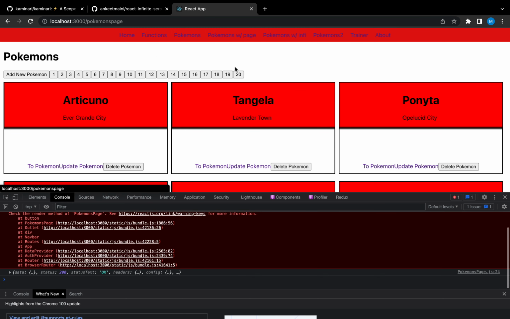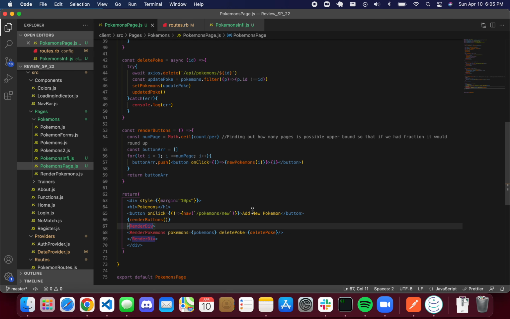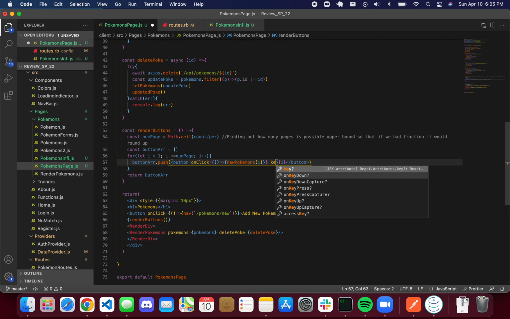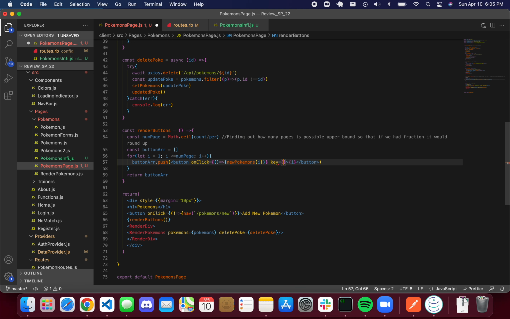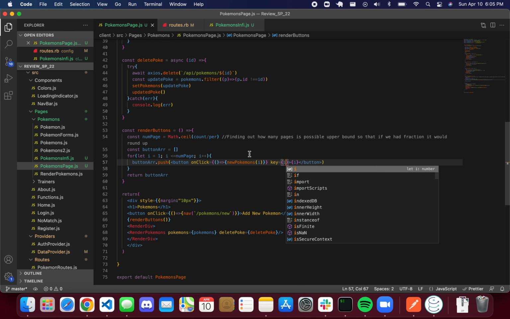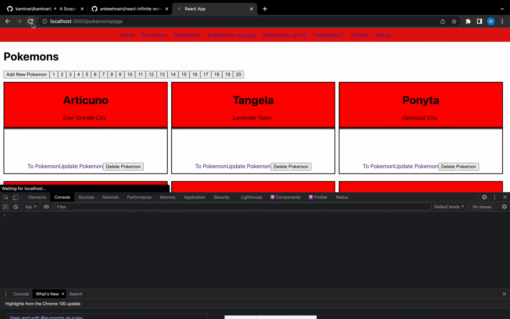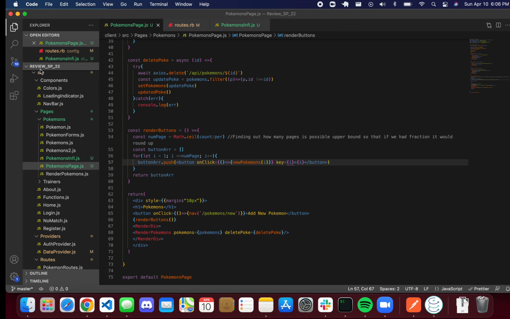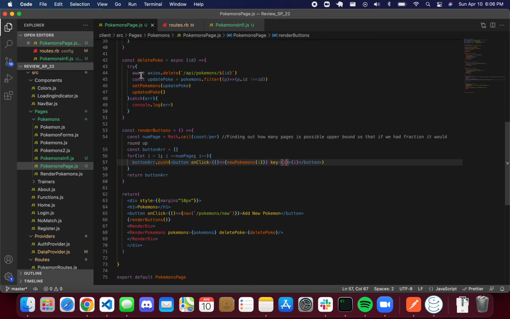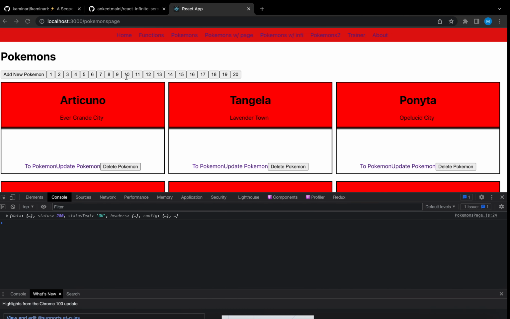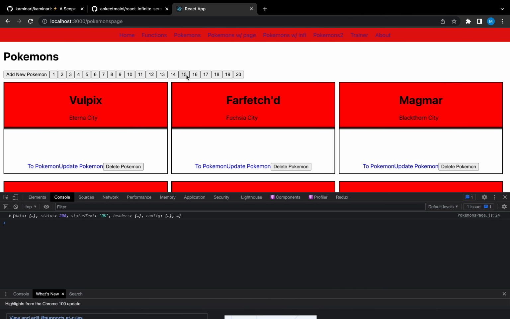Yeah, so does it just want a key for these? Refresh the page. It wants a key for those, even though I'm not mapping them. I'm confused. Okay. Yeah. That's pagination.